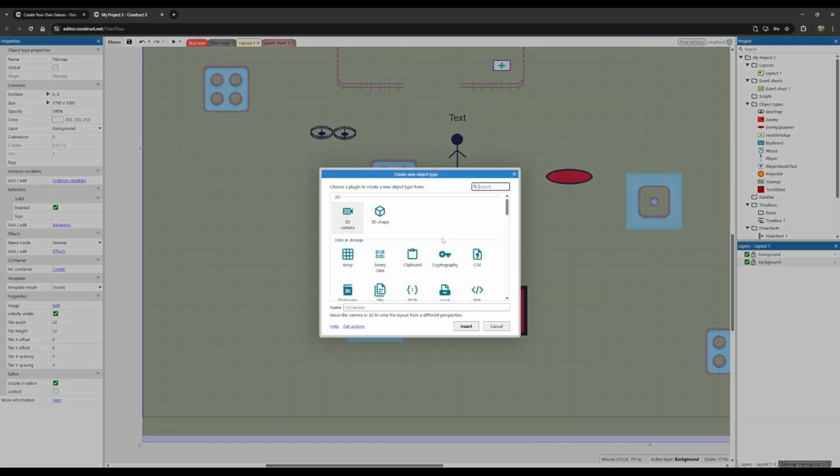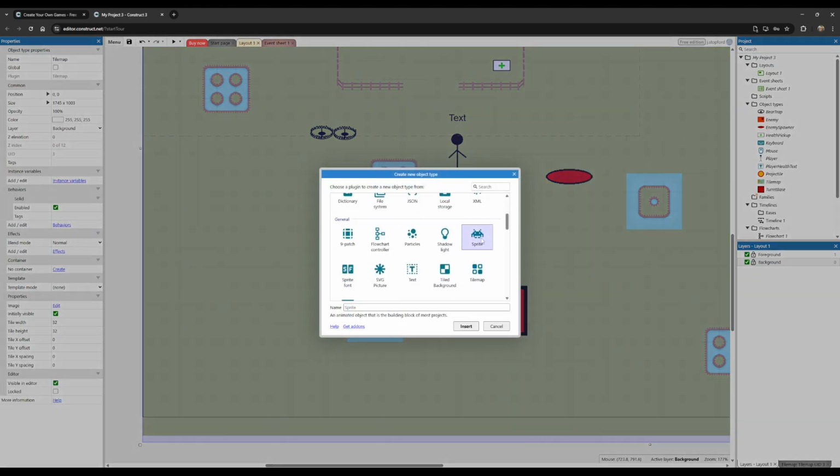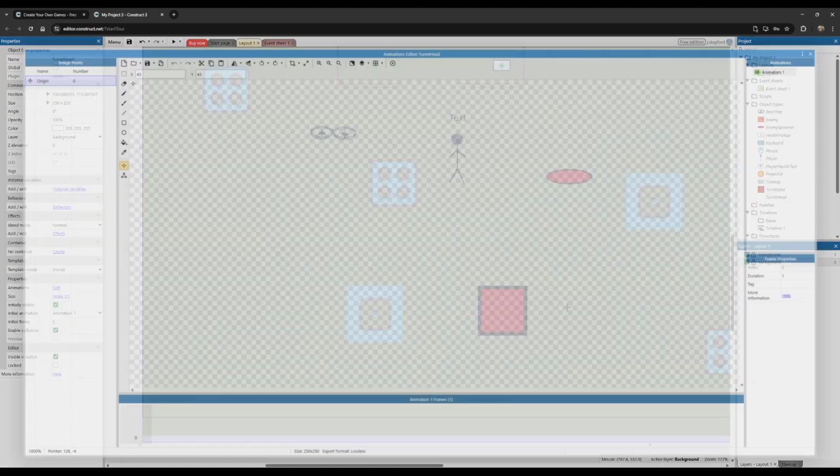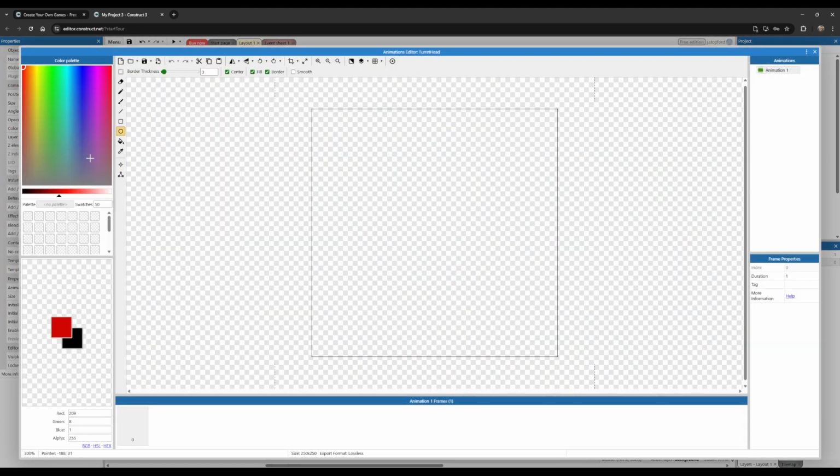Right click, insert new object, sprite, and I'm going to call this turret head. This is going to be like the gun of the turret. So I'm going to do something like that. And then this next bit's really important.